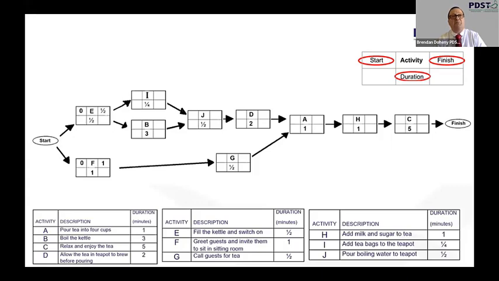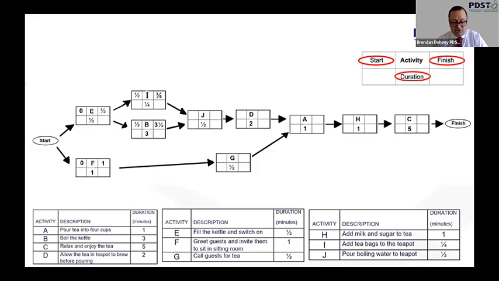We can now see that both I and B can only commence once E is finished. So again, we would ask in class, at what time can we start I and B? As both activities can only commence when E is complete, our students will understand that both I and B have a start time of a half. Our students might then suggest the finish times are 3/4 for I and 3½ for B.